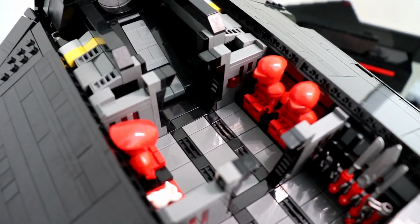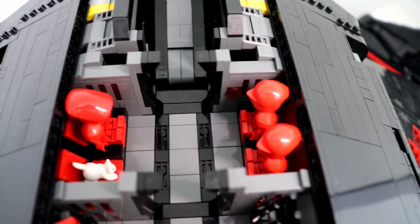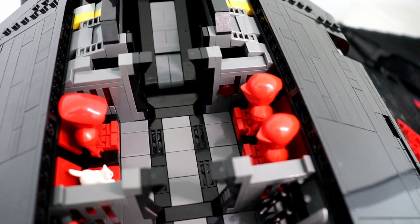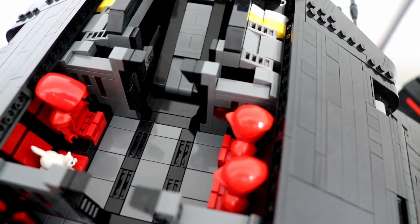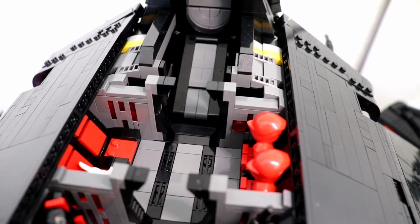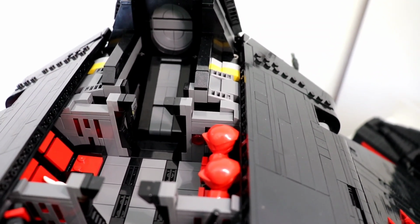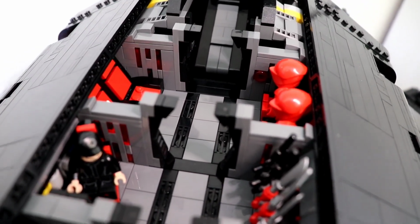Next up, this is the room where all 4 of Palpatine's guards have their seats. And these are actually the ones that you see in episode 8 in Snoke's throne room, but I imagine that Palpatine would still have the same guards. I didn't like how the walls looked at first, because they were only in dark gray, so I added these typical lights from the Empire, but changed their color from white to red to fit the Final Order better, and I think it looks really good.